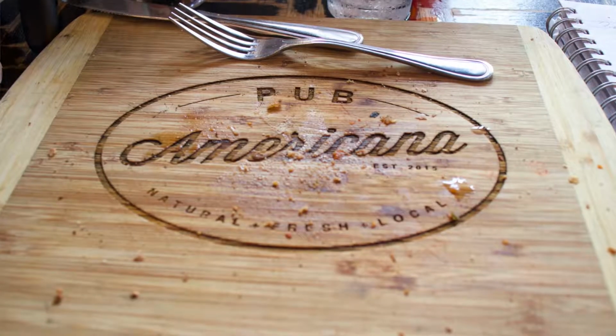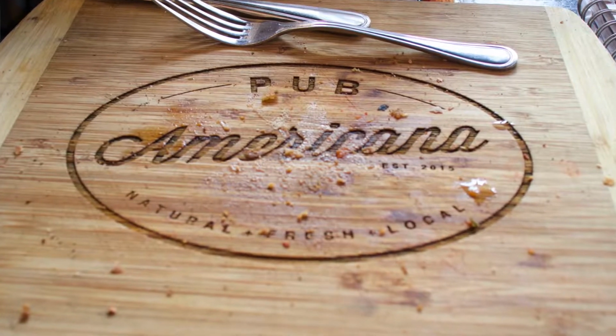Other guy, you had the Cubano. What do you think of your Cubano? Well, here's the thing. When these little pizzettas come out, it looks small. They come on a little cutting board. It's got Pub Americana engraved into it. And you just get a feeling that you're gonna leave hungry. But that's not the case. Now the Cubano. Honestly, I didn't know what to think. My expectations were low. They were greatly exceeded.